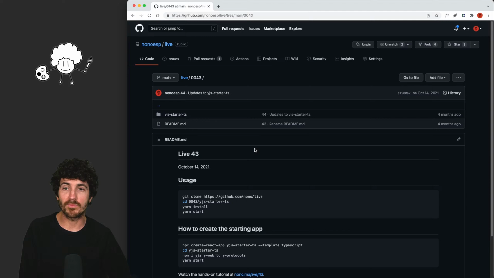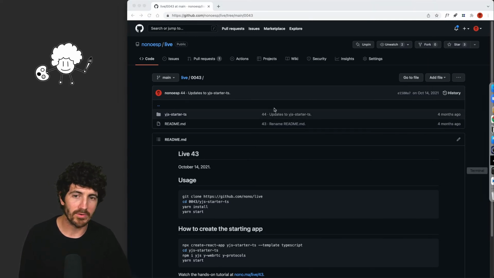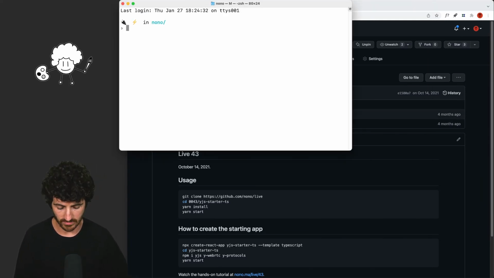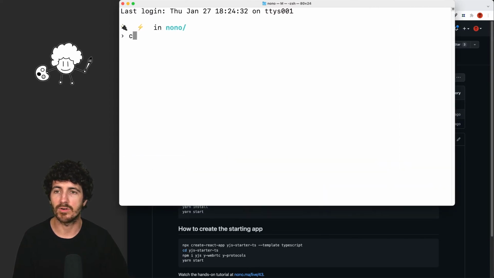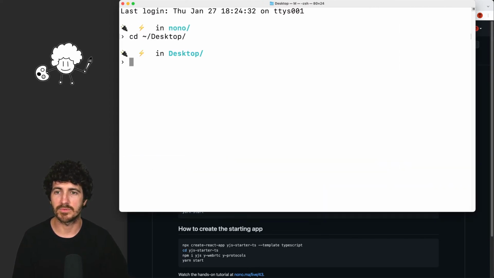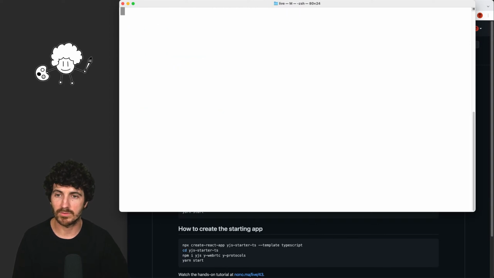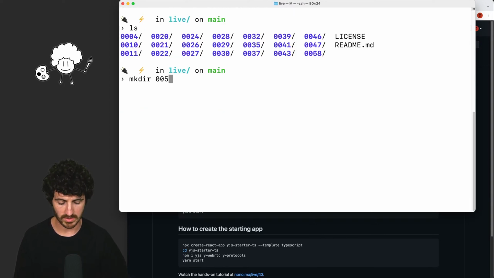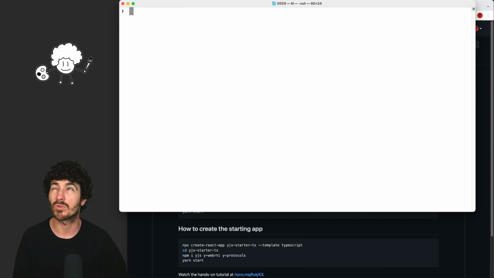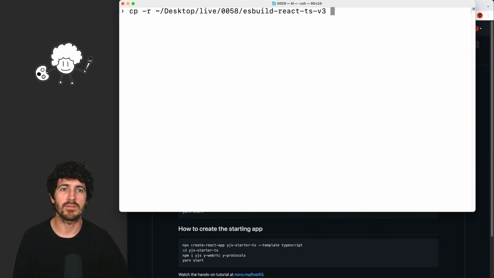All right, so let's create a new directory in the live repo. I've cloned that on the desktop, so we can see that there are many directories. We're going to create the 0059 directory and enter it. And actually what we want is to copy recursively the directory inside of 58 into 59.